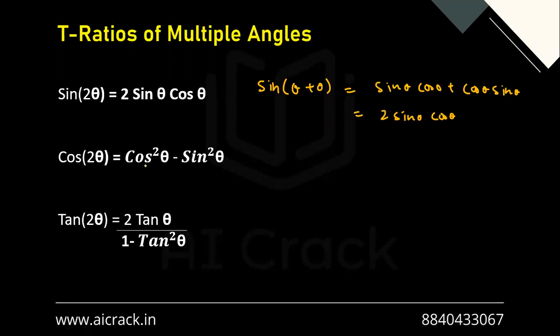Now, the interesting part about cos 2 theta is we can transform it into only sine square or only cos square formulas. So cos 2 theta is cos square theta minus sine square theta; if I write cos square theta as 1 minus sine square theta, I'll get 1 minus 2 sine square theta. If I transform this into cos, then this will become 2 cos square theta minus 1. So you can use any of these three. Tan 2 theta is 2 tan theta upon 1 minus tan square theta. That again comes like this only: tan of theta plus theta, tan a plus tan b upon 1 minus tan a tan b.